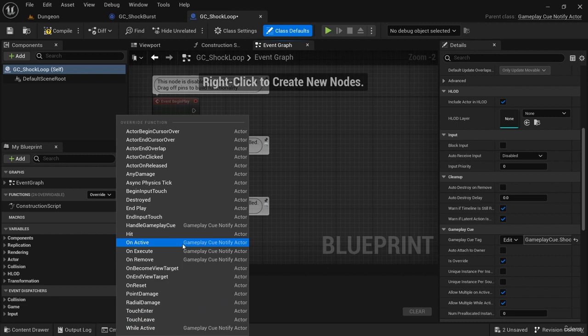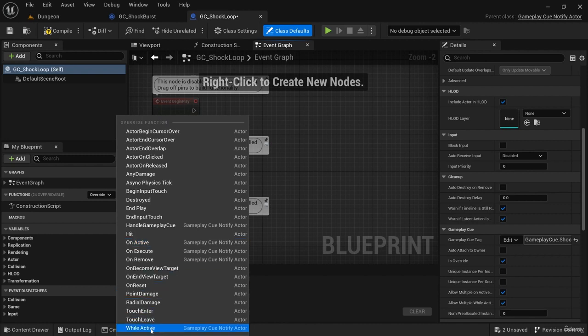Here's a good way to think about when to use on active versus while active. Let's say you have an explosion, and as soon as this gameplay cue is added to an actor, you want that explosion to trigger. And if a new player spawns in, and this gameplay cue is still active, well, you don't need it to see that explosion. That explosion happened in the past. It's done. But let's say now that you're spawning a beam effect, like a shock electric beam, and while this gameplay effect is active, you want that beam to be active, and if a new player spawns in, they should see that beam.